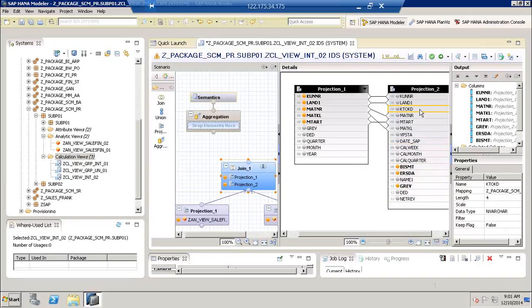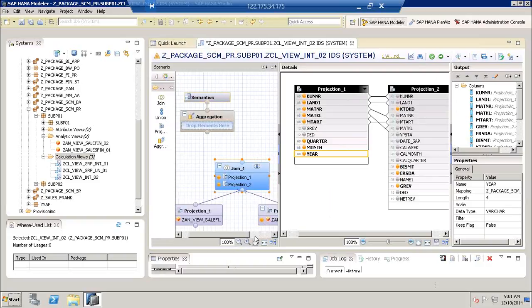Or let's go with the customer account group number, KTOKT, add to output. Although the fields do not exist on the other projection, we have an evolved version of the intersection join that can selectively bring in from one projection field, and then we can also bring from the other. For example, gross revenue from here and quarter and month from the other projection, like this. And of course, we also want to bring in the year, for example. It's possible to cross-select selectively or kind of cherry-pick the fields with an intersection.